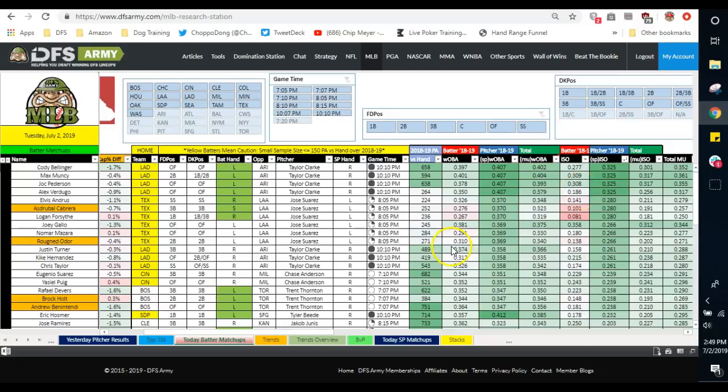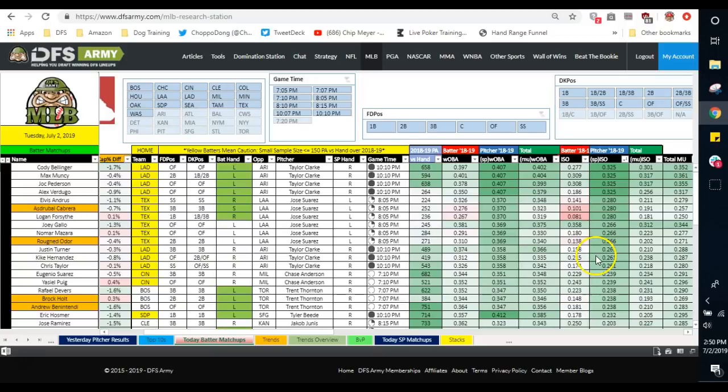My goodness. Scroll down a little more. There's a 280 being given up by Jose Suarez. It's a left-handed pitcher giving it up to righties. So let's see if we can find any righties in this ISO column that have over a 200. No, no, no, yes. Joey Gallo. Surprise anybody he has a high power number, high ISO? Shouldn't, of course. This is a 350 on a 260. That's a huge number when we're looking for only 200 on 200. Joey Gallo would make a great one-off for you tonight.